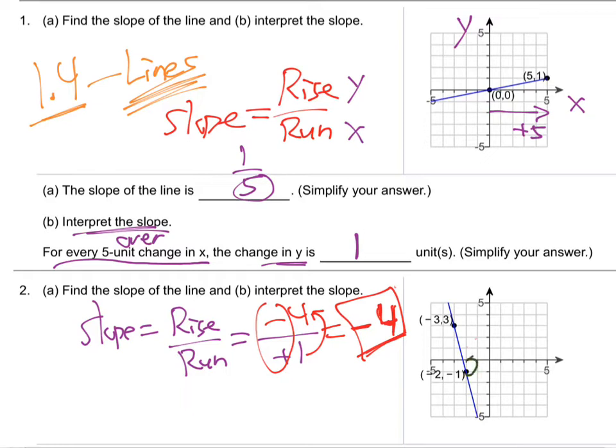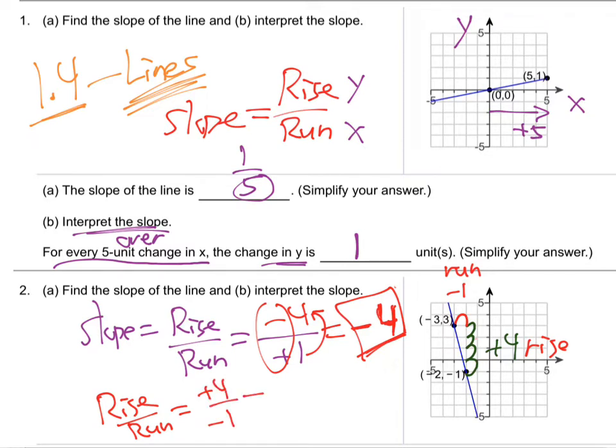I'll go up 1, 2, 3, 4. That's up 4, so it's positive. Up, that's positive. And then where do I have to go from there? Left 1. And what is left? So -1. So rise over run in that case. What did I rise? Up 4. And what was my run? Backwards 1. So rise plus 4, run back 1. Positive over negative. -4 divided by 1. Same answer.